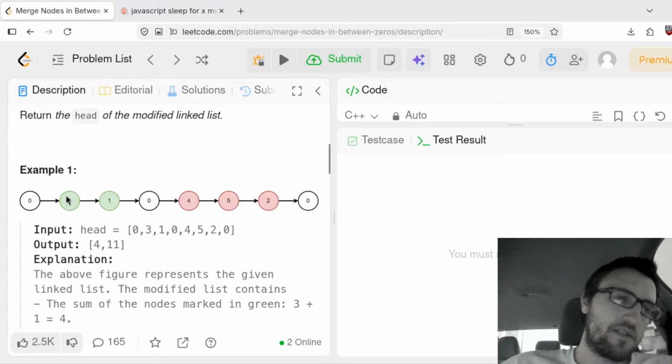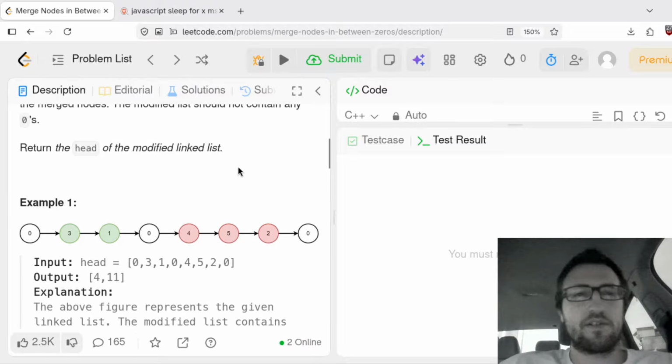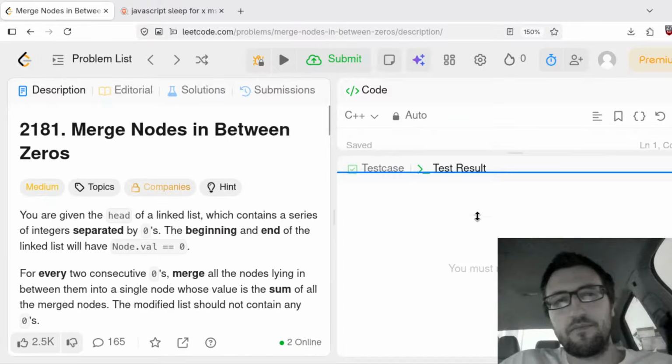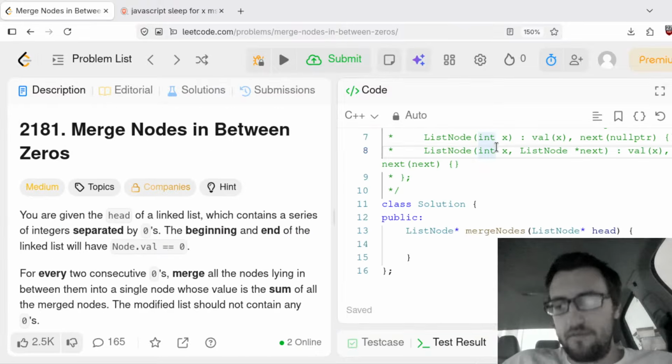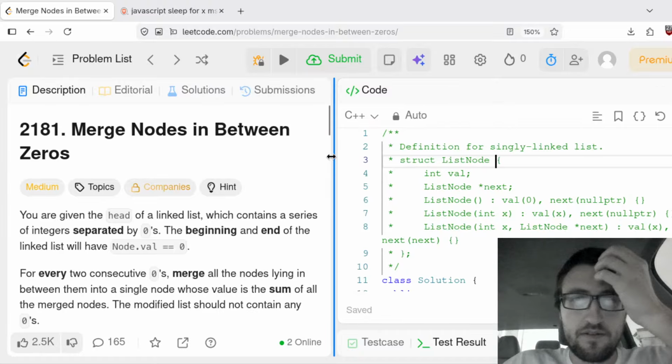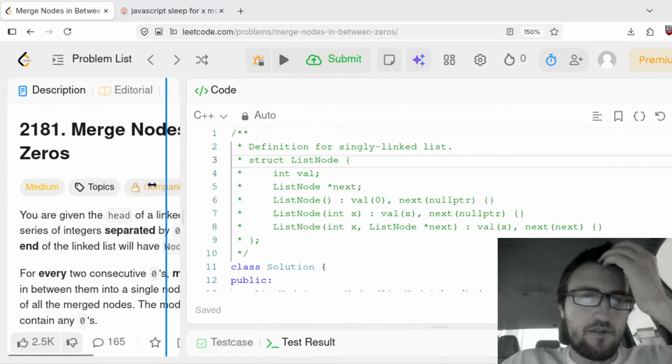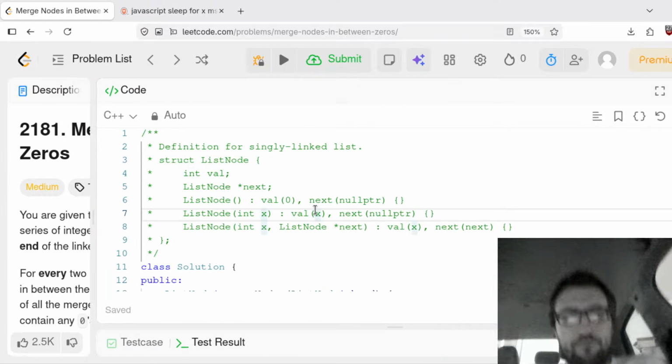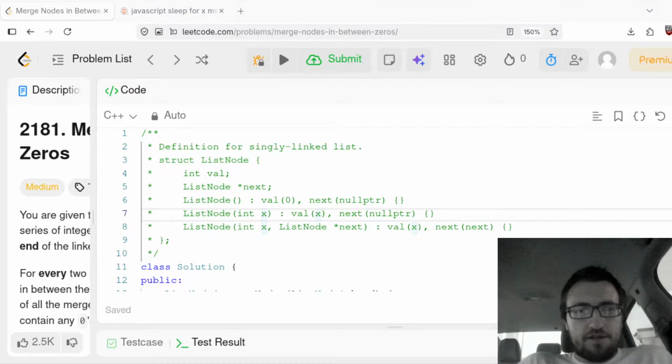And then I think you just create a new linked list result. Keep it simple. And we're not gonna try to manage the memory here. We're just gonna leave it. Just use raw pointers and keep it simple. Okay.